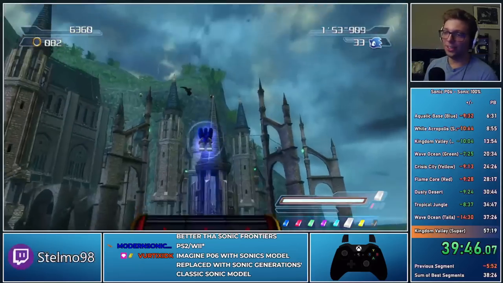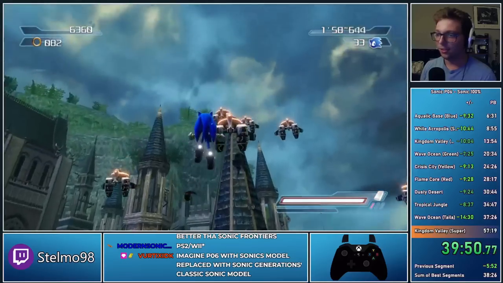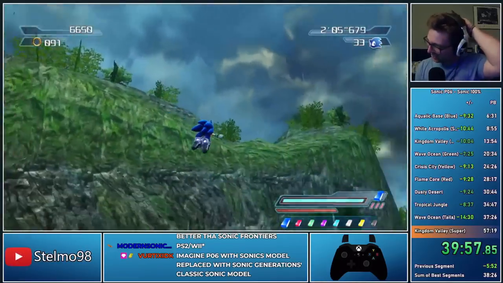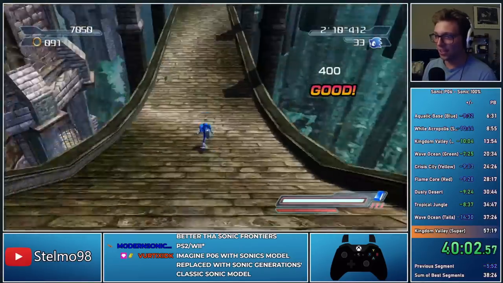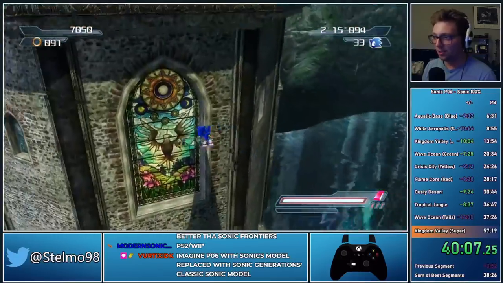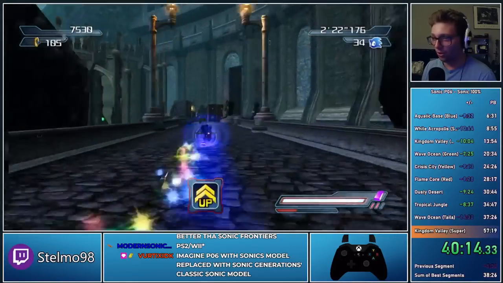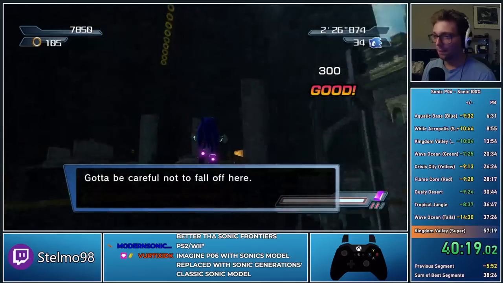Alrighty, here we go. You get to load up your Stelmo Pogs again for Castle Skip. Here we go. Ow. Well, or we're just not going to do Castle Skip. That's fun. You don't get to see this a whole lot on stream. This is the route you actually have to take if you don't do Castle Skip. I could do it from here, but it's not that much faster to just do the backup here. Just bounce out and Castle Skip. Gotta be careful not to fall off here.